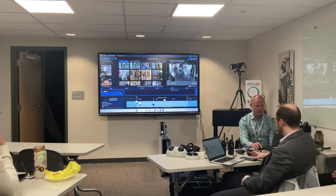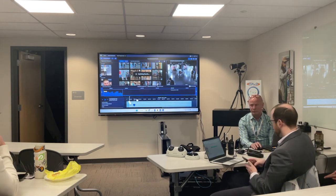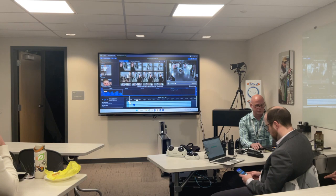This bar down here tells me I've got matches farther down the timeline. Do you want to extend that? And now we'll see the bar on the bottom, the timeline, get extended out. So now those little clips are getting attached to the timeline. And I'm going to also change the relevance from searching the entire site to relevance per camera.